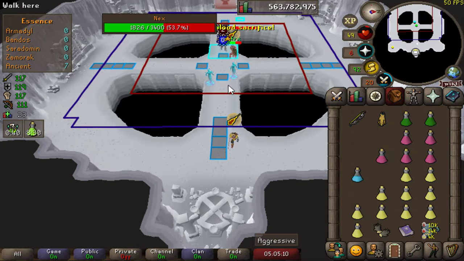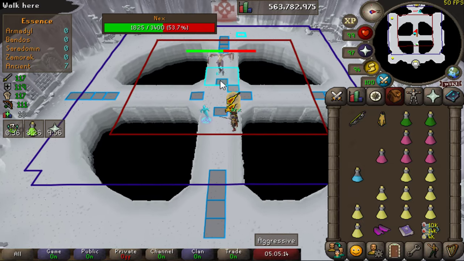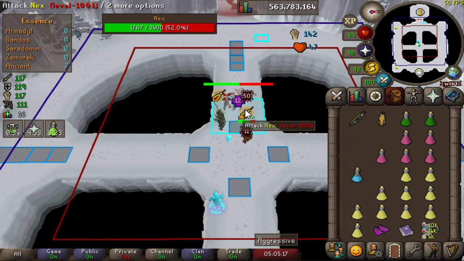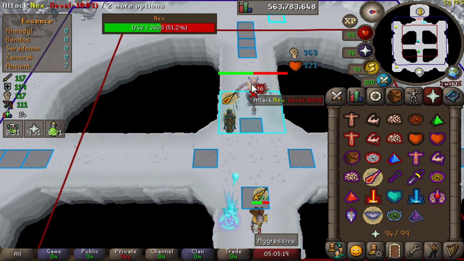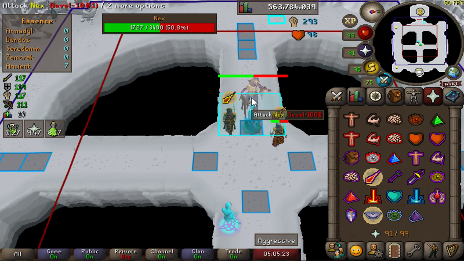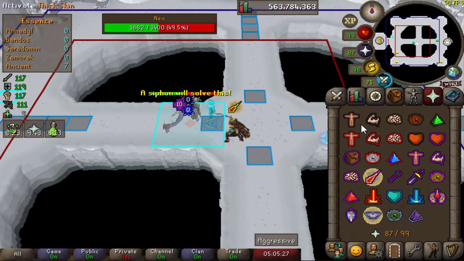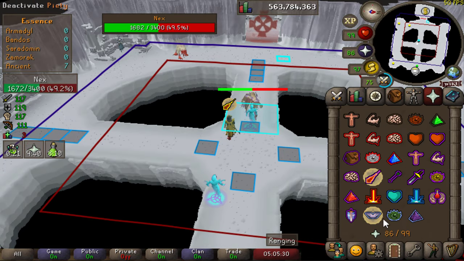As you can see here, she's on Dan, so I'm going to run over here. Obviously get my spec back, Dan's going to run out of the red square, and then he didn't get hit either. And then usually what we'll do, we'll dump all our specs here. That's kind of why we save the altar until we've used specs, and obviously make sure you get these Blood Reavers, they're probably the worst things.